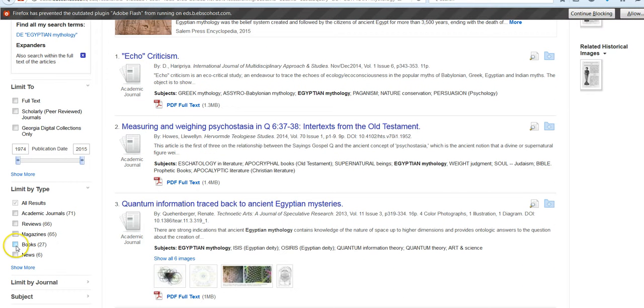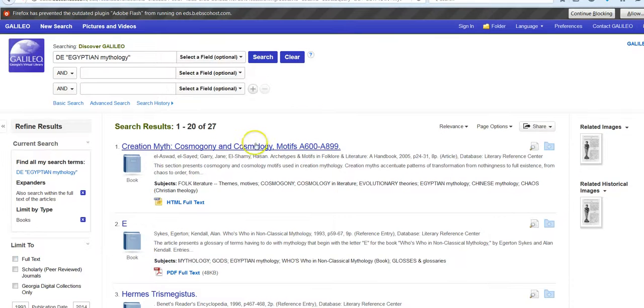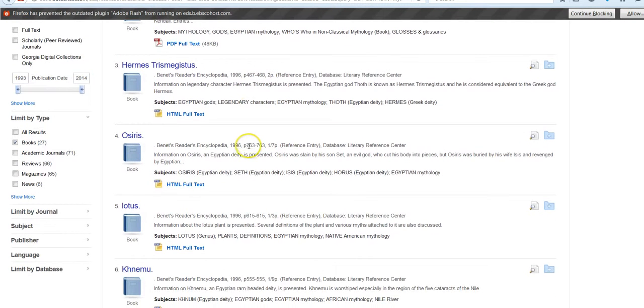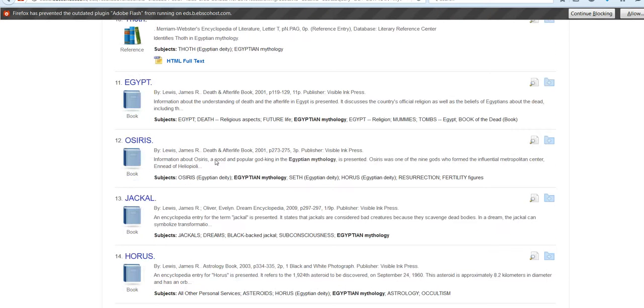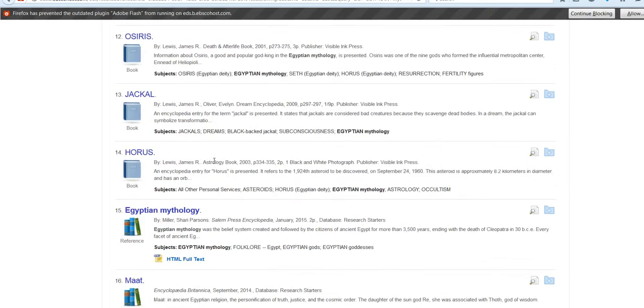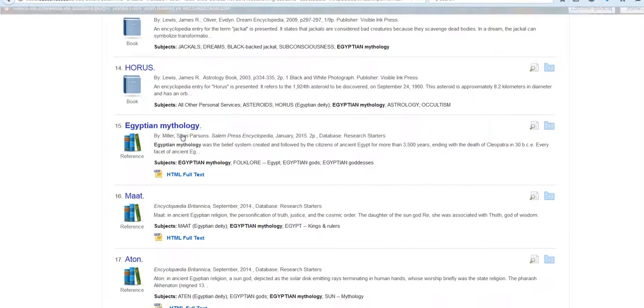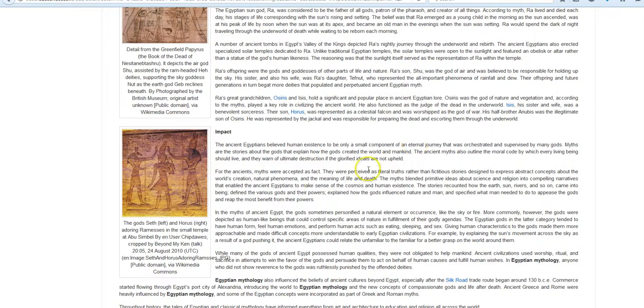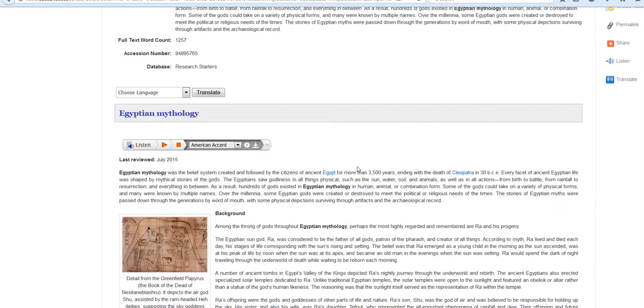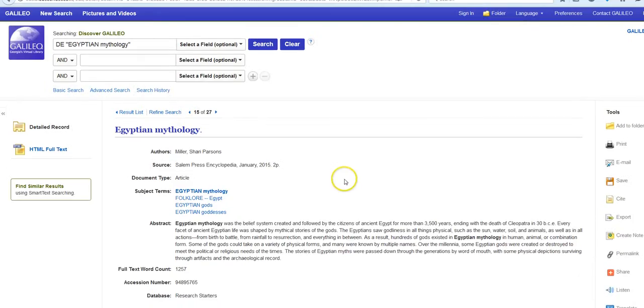And again, I could go back and limit maybe to just books, or possibly academic journals, because those are going to be more of the sources that we would want for this particular literature related assignment. So I'm going to go back and filter to books, because this now will take me down to 27 results. And right away I'm recognizing some terms that's going to let me know, hey, this is probably going to be a little bit more on target for what I'm looking for. And so now I can go through and get a little bit better and more robust results. And so this source, I know, having read it earlier this week, is going to be really good.